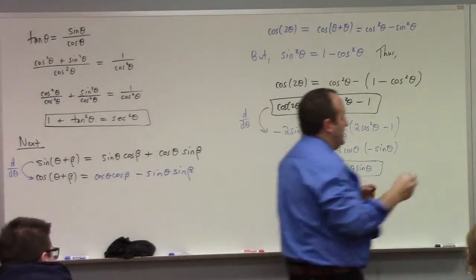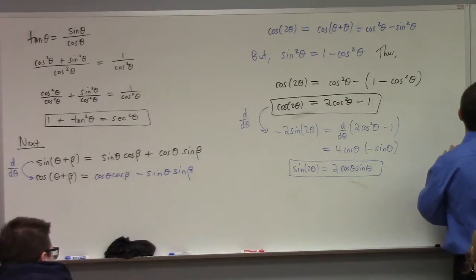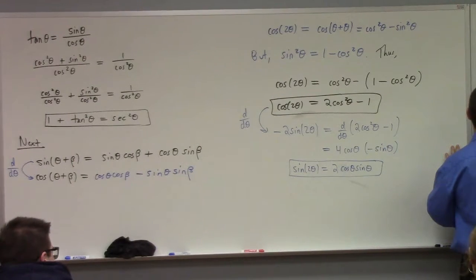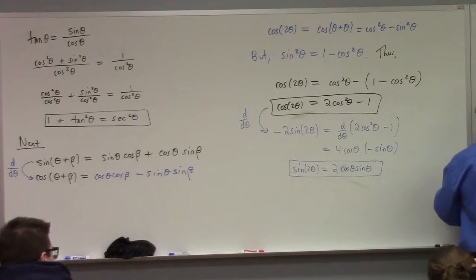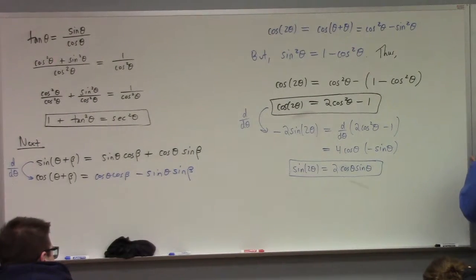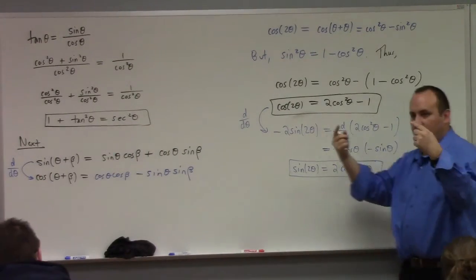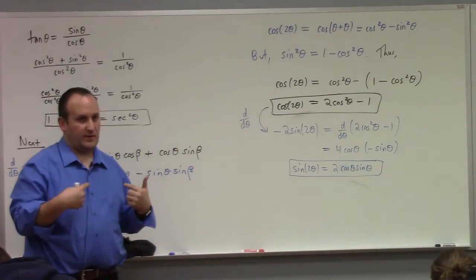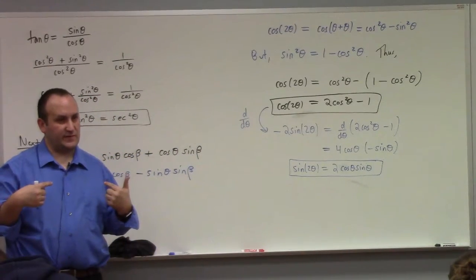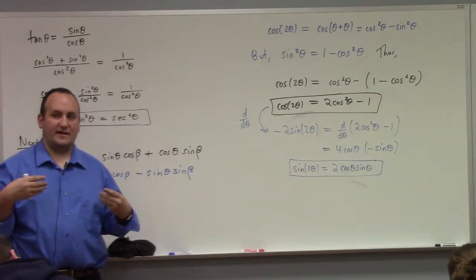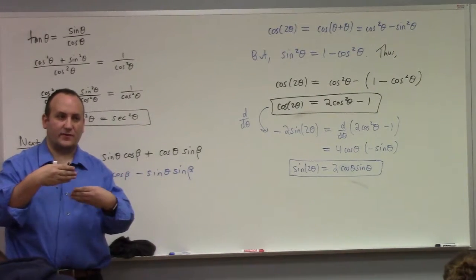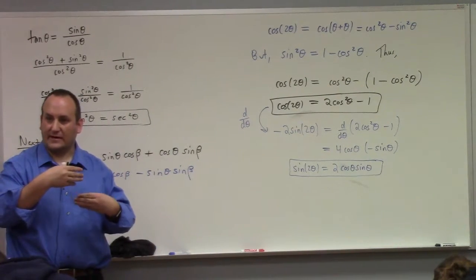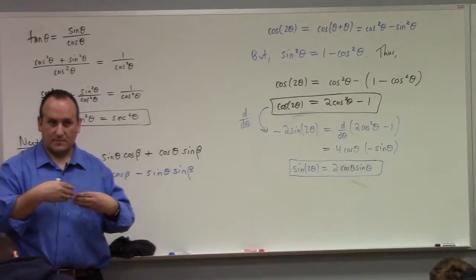The corresponding identity for sine squared is what? I won't derive it, I'm just going to write it down. It's 1 minus cosine of 2 theta. You can see that that's what it has to be, because what should happen when we add these two identities together? We should get 1, right? Because cosine squared plus sine squared is 1. So the identities have to match up, but just differ by a sign. Otherwise, you wouldn't recover the Pythagorean identity when you add these.